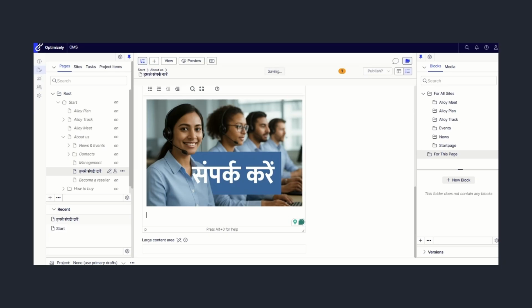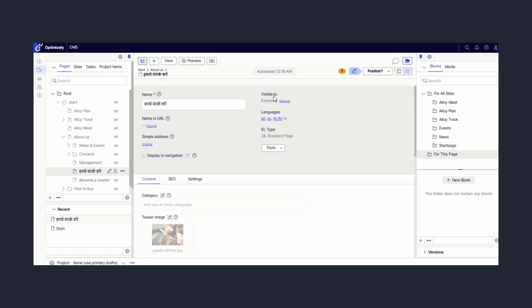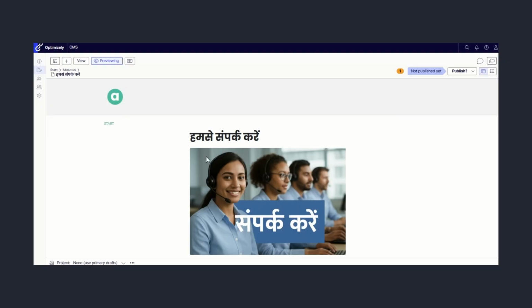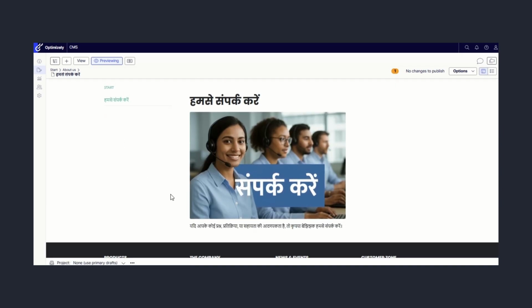Let me add some sentence in Hindi, so I'm just going to copy paste a sentence in Hindi. And cool, so our page is all ready to go, and let's preview the page. And yeah, this is how it looks. Let's publish the page.